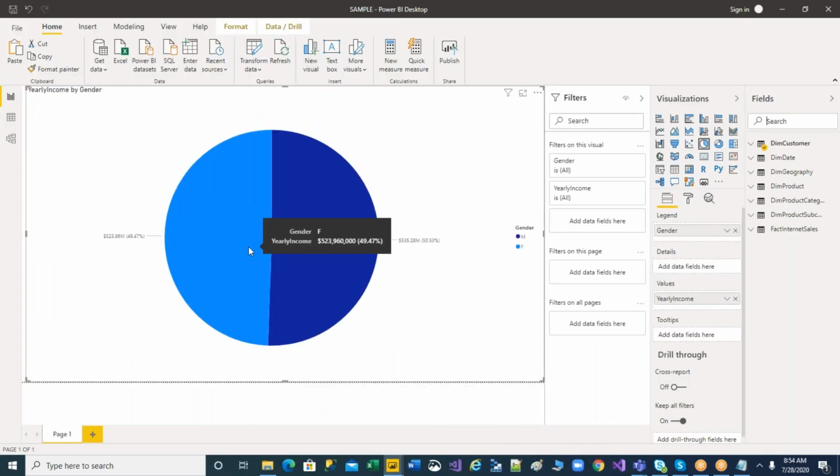Whatever data you're able to see is for a particular environment. Suppose I change the environment from development to production to UAT, obviously the data values will get changed.